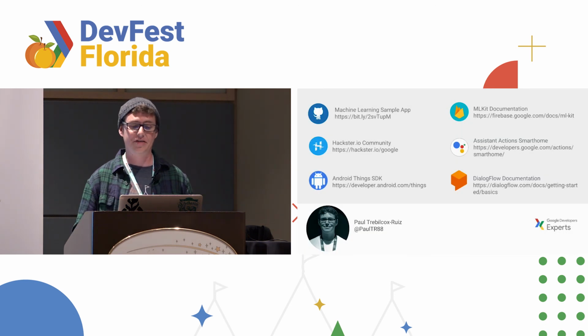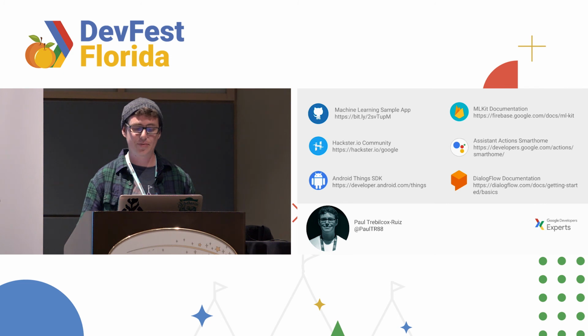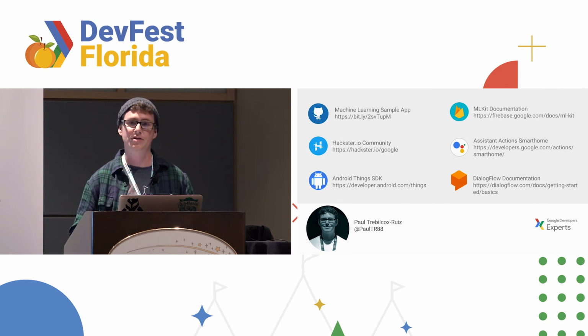So now that I've touched a bit on the different options that you have for incorporating machine learning into your Android and IoT projects, you may want to dig deeper into how you can use these tools and services. To help with this, I have put together a sample Android Things project that uses TensorFlow Lite, all of the MLKit options, the Assistant SDK, predefined actions, and custom traits. I've also put together tutorials for everything discussed here today on Hackster.io. So any project we've talked about, any tech, it's all going to be there.